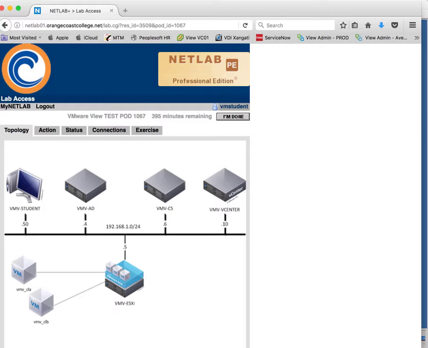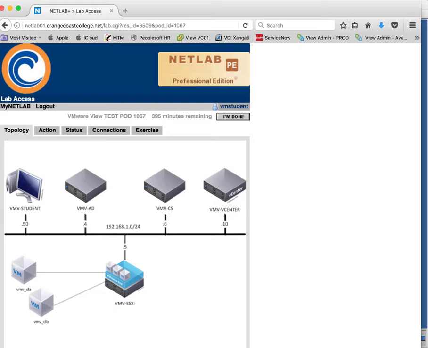Lab 7 is creating and using an automated pool. So we are going to set up a vCenter server folder for virtual desktops. We're going to create an automated pool with dedicated assignment desktops. We'll verify the creation of that pool by connecting to it. We'll set up a second concurrent connection to a desktop in the pool, and then we will delete that automated pool and shut it all down.